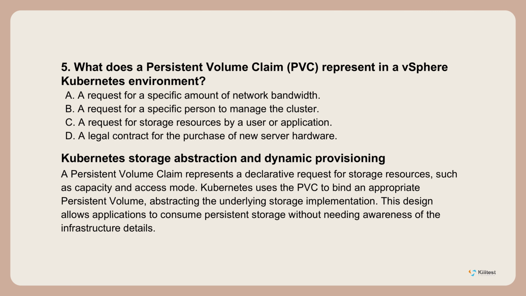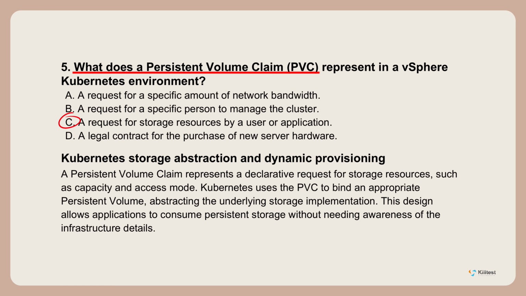Let's focus now on the heart of it all, the applications. Data, storage, security. So, apps on Kubernetes need persistent storage. In a vSphere with Tanzu world, when a developer writes a YAML file asking for storage space, what does that persistent volume claim, that PVC, actually represent? The PVC represents a declarative request for storage resources by a user or application. A request. It's not the storage itself.